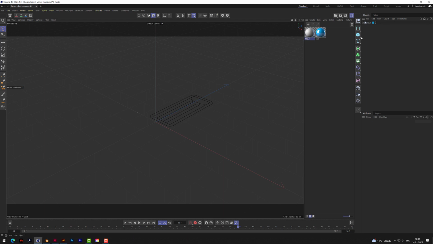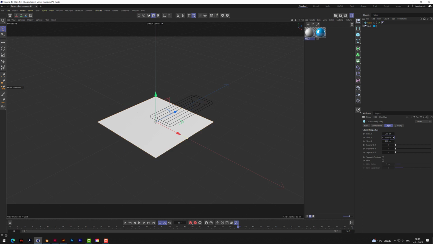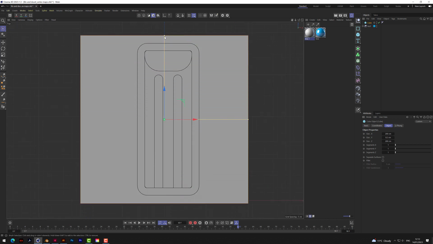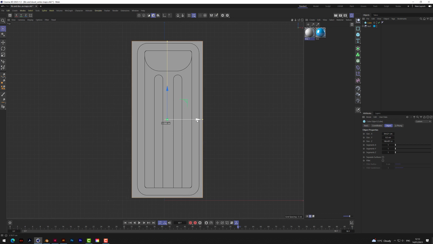We want to use a cube and shrink it right down so the thickness is only about 0.2, because this is going to start off as a deflated lilo and have the air pumped into it. We have to use a cube or something enclosed for it to inflate like a balloon. We can't use a plane because there's nowhere for it to inflate, so we have to use a closed polygon object. Let's go back to the top view so we can put this in the right place. We want to leave a little gap around the edges, because around lilos you've got a seamed edge. So we just don't go right up to the edge, and I just do it by eye. I tend to do things like this by eye.